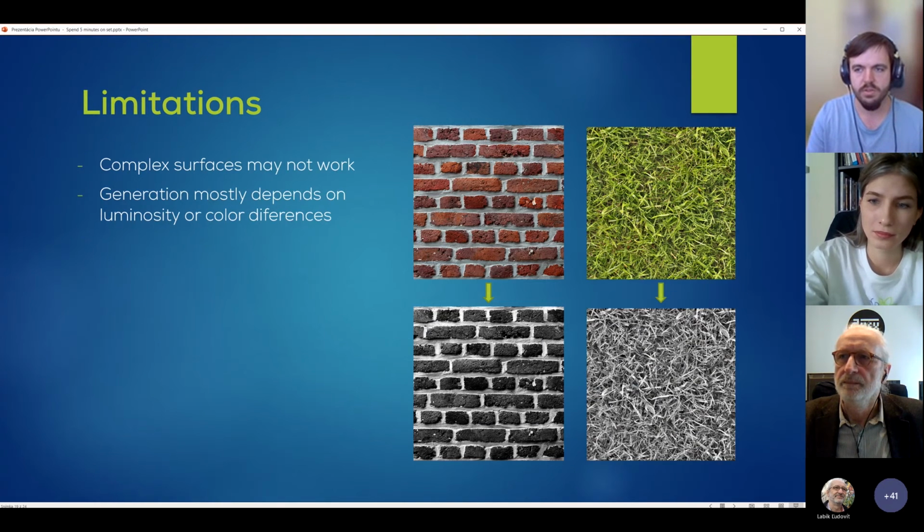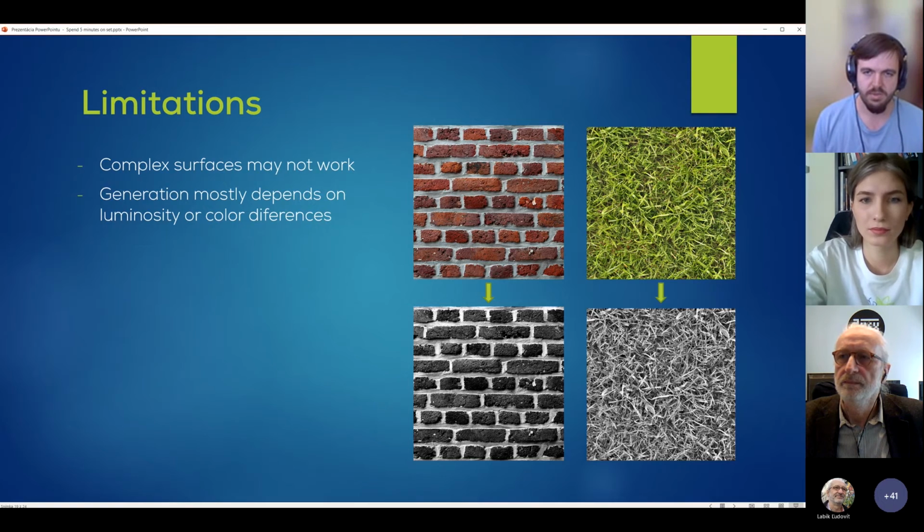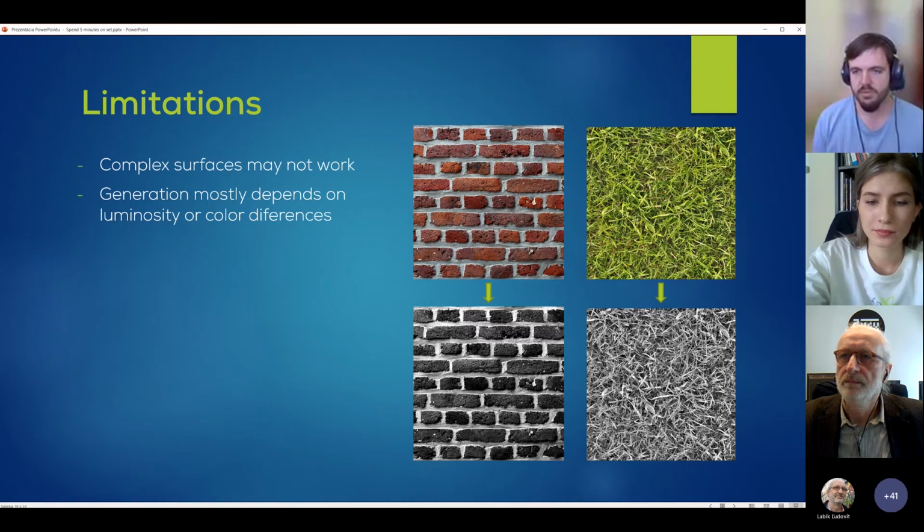Of course, shooting one image and getting all the textures has some limitations. Basically, the generating relies on differences in luminance in the object, or also differences in color that can be used too.